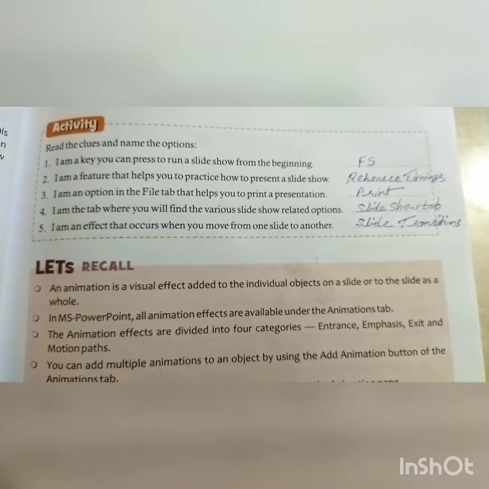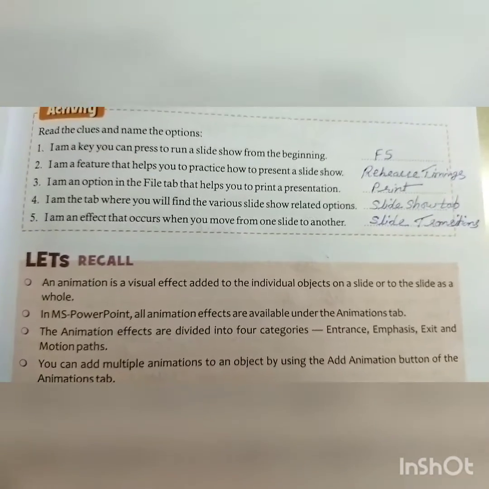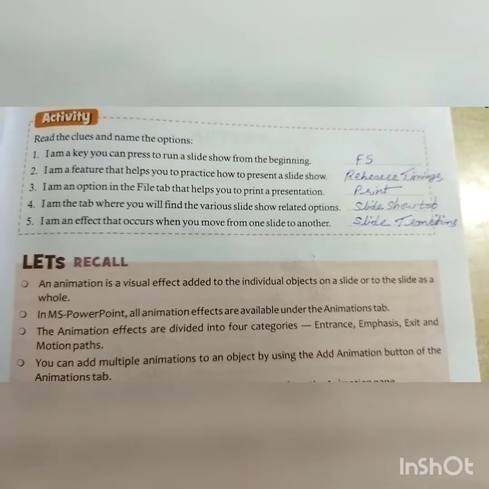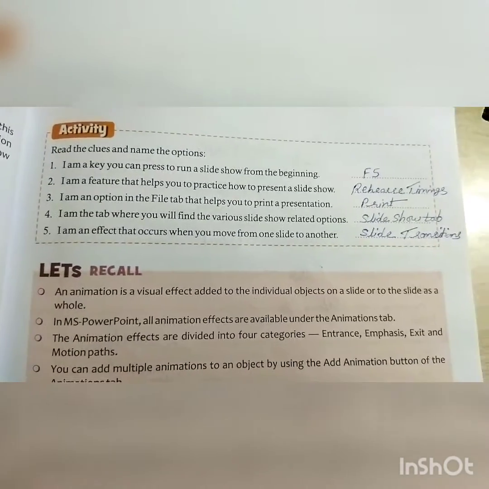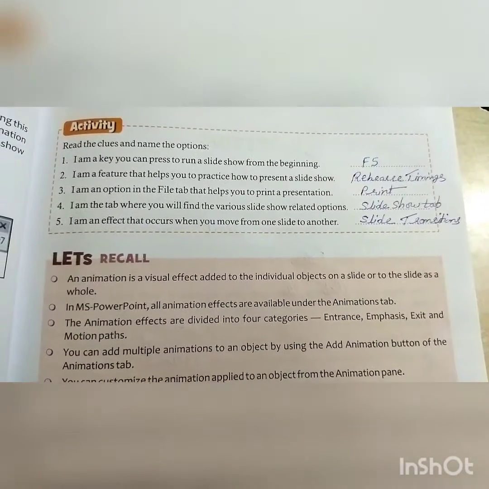Then, students, next is your activity. Now see, read the clues and name the options. I am a key you can press to run a slideshow from the beginning. So it's the F5 key. Then, I am a feature that helps you to practice how to present a slideshow. So it's Rehearse Timings.